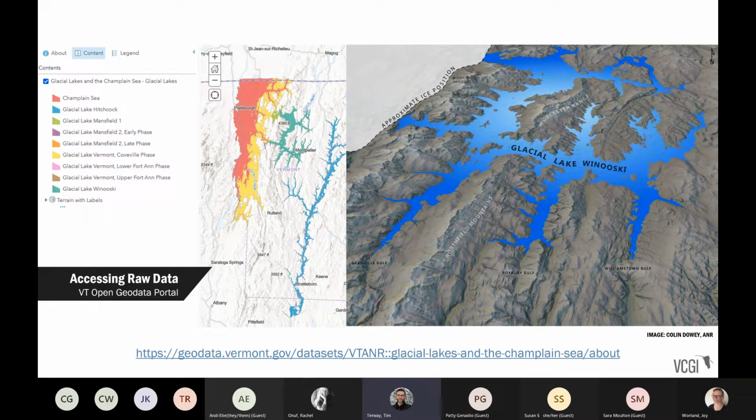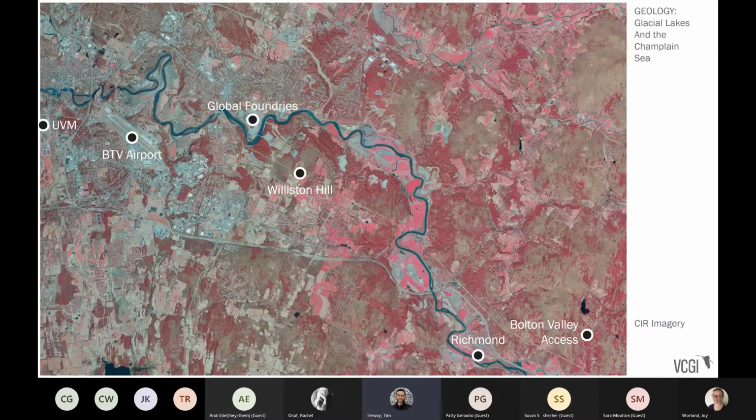And I'll sort of walk through here just how cool it is to have this kind of thing available, given our colleagues at the Geological Survey and A&R, to see this kind of thing that go back not only decades, but literally centuries here, to see the extent of these in relation to present day information.